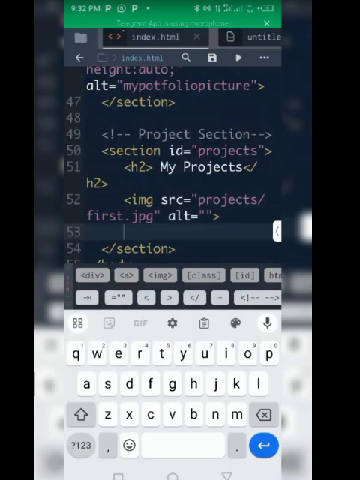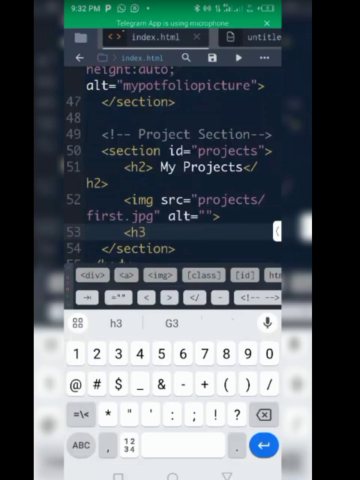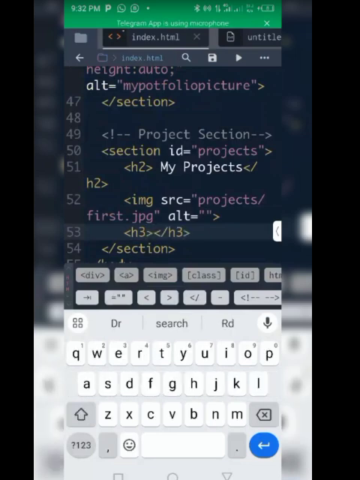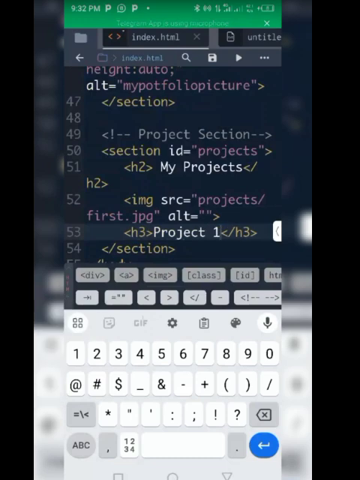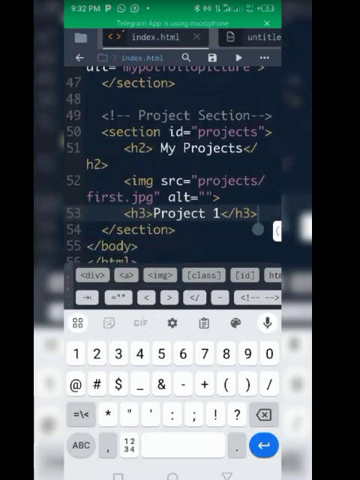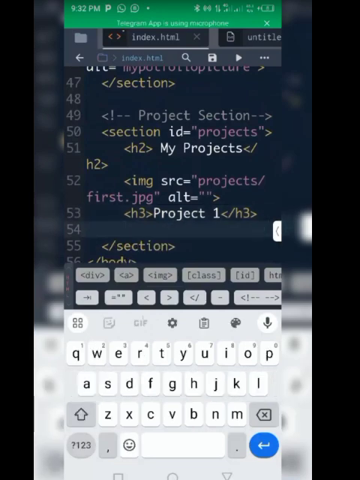Okay, we are going to use an h3, and then I'll put project 1. Then I'll come down again and put a p tag.